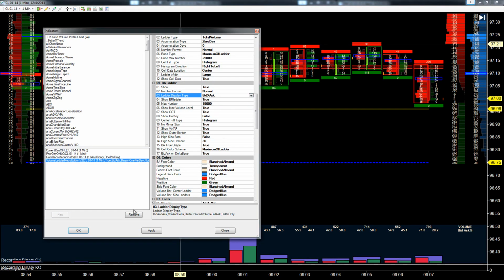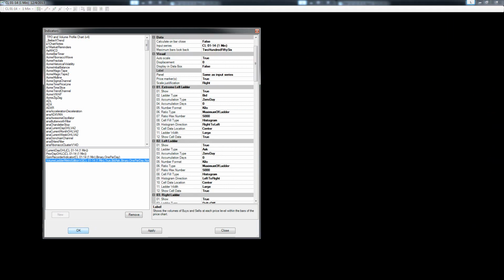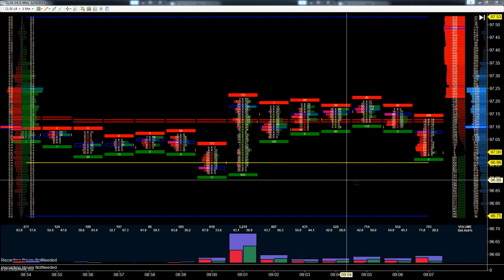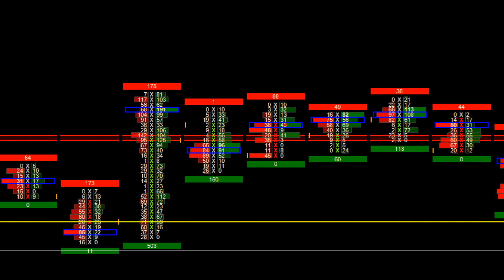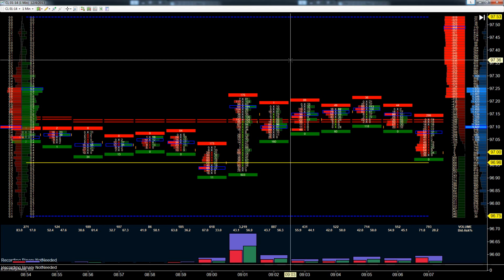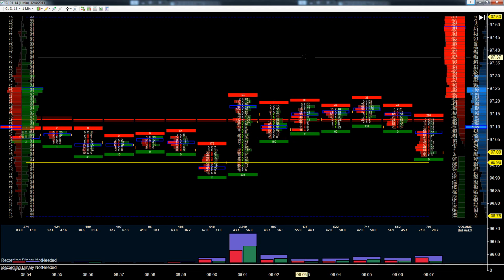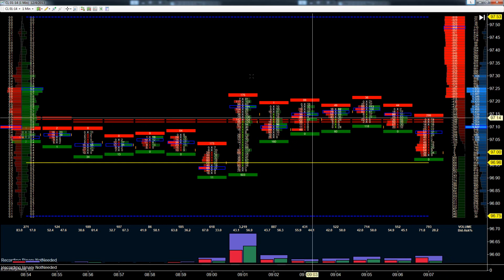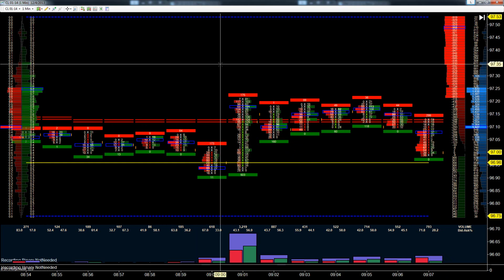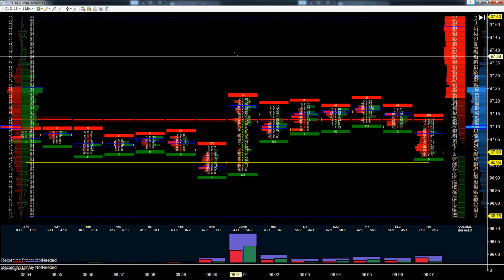So if I were to adjust this to bid times ask and hit OK, and let that load up really quick, now you'll notice when I zoom into the chart, it looks quite a bit like Market Delta does. Now you've got the price times the other price, from the buy side to the sell side. So if you're coming from Market Delta, it's a way that you can keep the same mentality between two different types without having to pay out the wazoo to actually buy Market Delta.